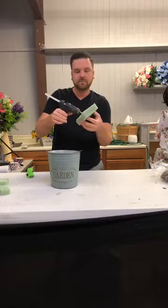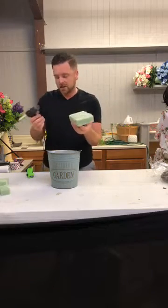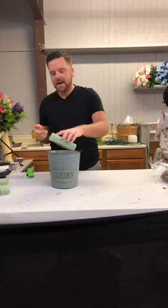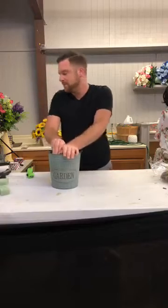Is the knife you're using just a special knife for styrofoam? It's got the serrated edge on it, so it's got the little teeth on it, and that makes it much easier for you to cut through your foam. So you can use a bread knife. I think that has that on there, or something like that.